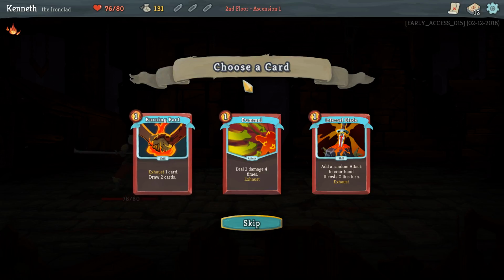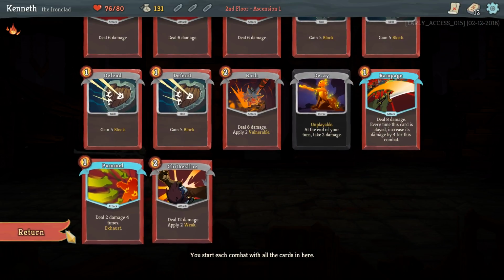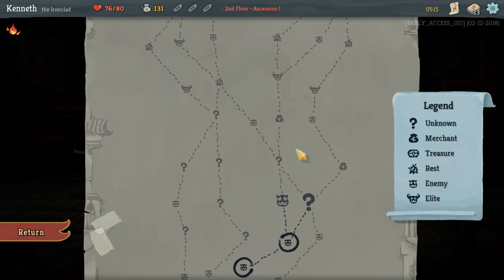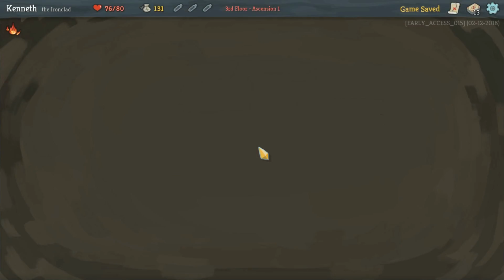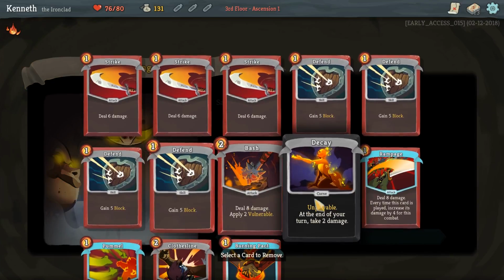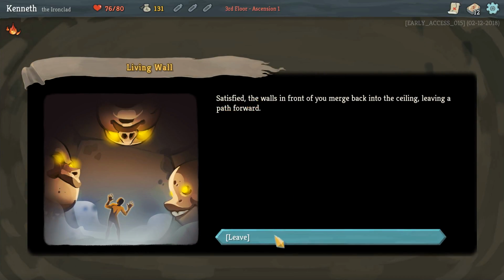Burning Pact, another Pummel, or Infernal Blade. I think with Decay it might not be a bad idea to take Burning Pact. Try and save ourselves some HP here and there. Let's go for this question mark. We get Living Wall again. Probably going to be remove a card. And that'll be Decay even though we picked up that Exhaust.